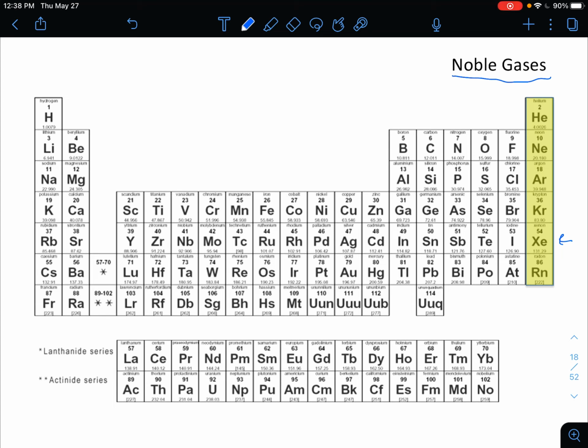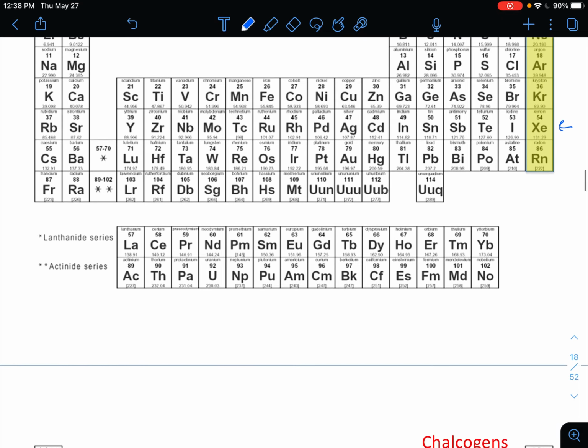So what we know about the noble gases is that they're uniquely stable because of their electron configuration by being at the end of a row. And something we're going to find out is the other elements are going to gain and lose electrons in order to get an electronic configuration identical to one of the noble gases because that's uniquely stable. So this is helium, neon, argon, krypton, xenon, radon.